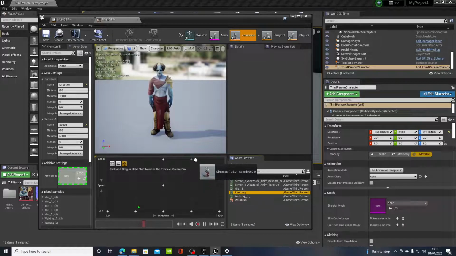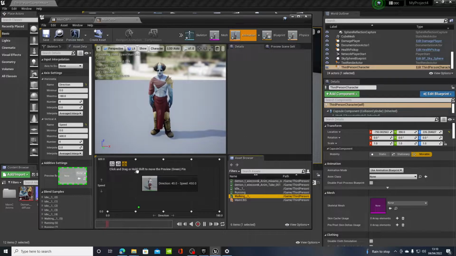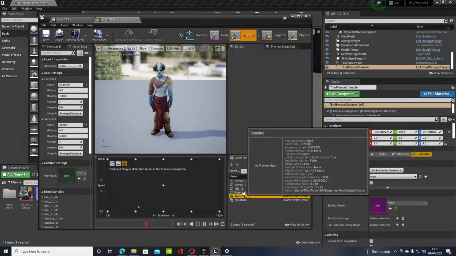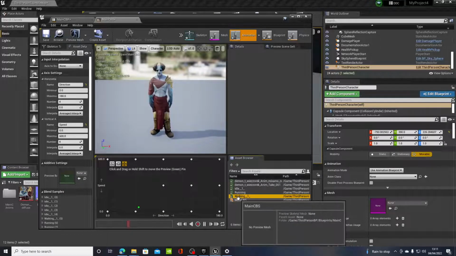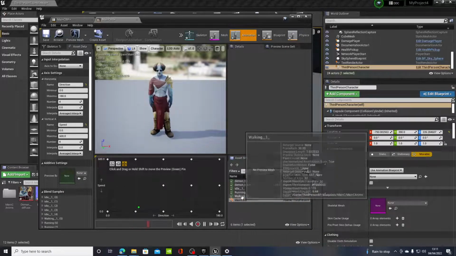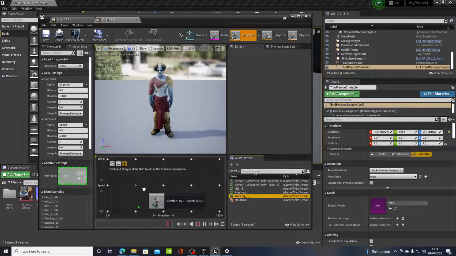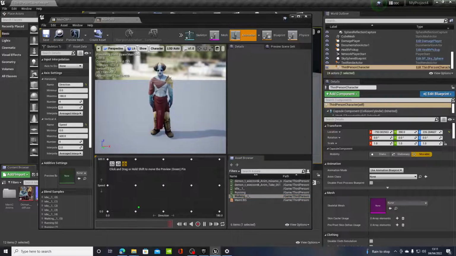Okay, so just fill these up. There you go. So remember, all the bottom idle, in the middle walking, and at the top running. Okay, let's click save.